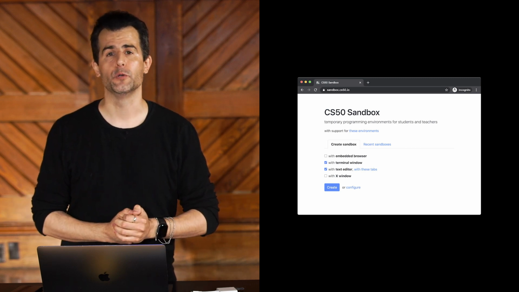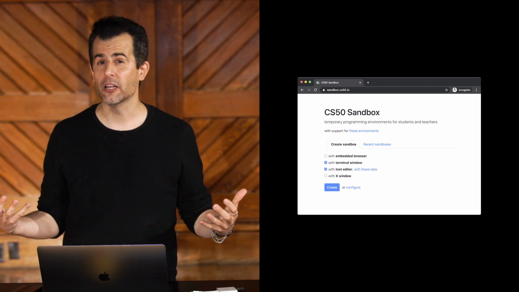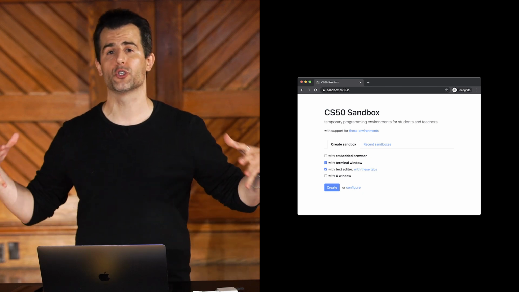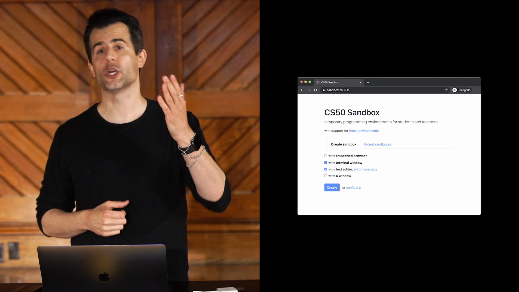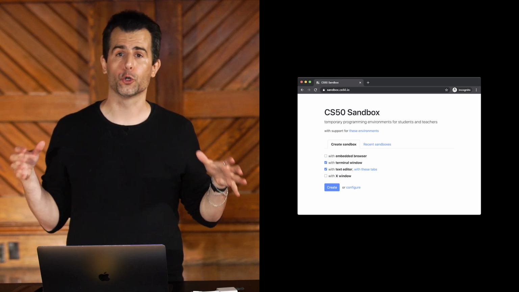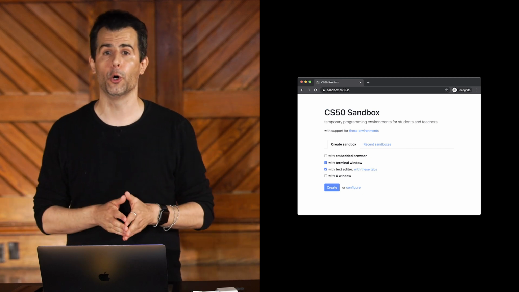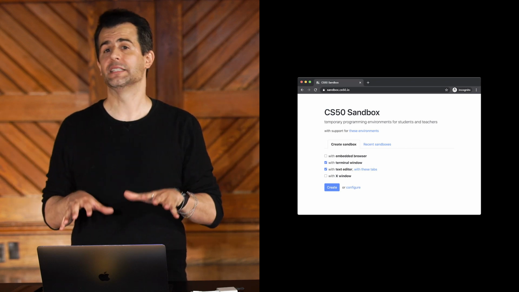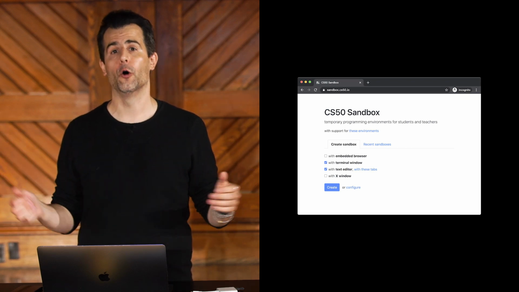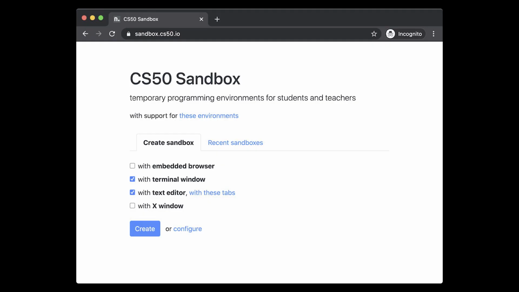Those of you who might deal with Macs or PCs or computer labs in a classroom environment know it can be a challenge to have the IT team install special software on any of the computers. It's a challenge sometimes for students to download, install, and configure any particular tools for a programming environment. So everything that CS50 does is available for free via web-based technologies, via the so-called cloud. And indeed, CS50 Sandbox is a web-based programming environment that is screenshotted here.